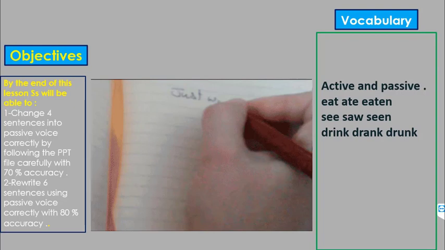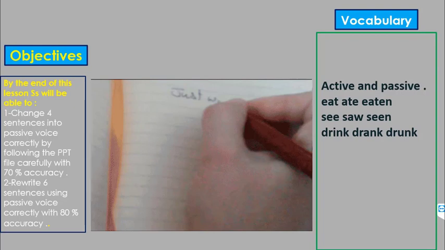In English grammar, verbs have 5 properties: the voice, the mood, the tense, the person, and the number. Here we are concerned with the voice. The two grammatical voices are active and passive. So what's the difference between the active and the passive voice? Let's start with the active voice. When the subject of the sentence performs the verb's action, we say that the sentence is in the active voice.